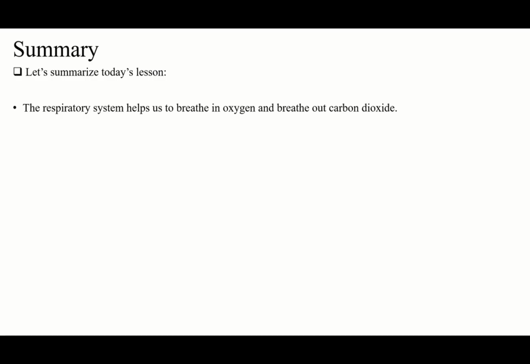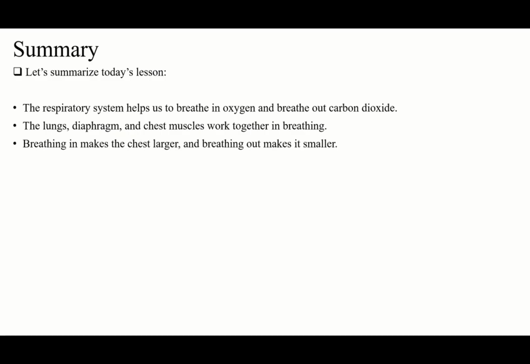Let's summarize this lesson, which is about the respiratory system. As you know, the respiratory system helps us to breathe in oxygen, as we said, and breathe out carbon dioxide. When we breathe in, we get oxygen. When we breathe out, we get rid of the carbon dioxide. And also the lungs, diaphragm, and chest muscles work together in breathing, of course.